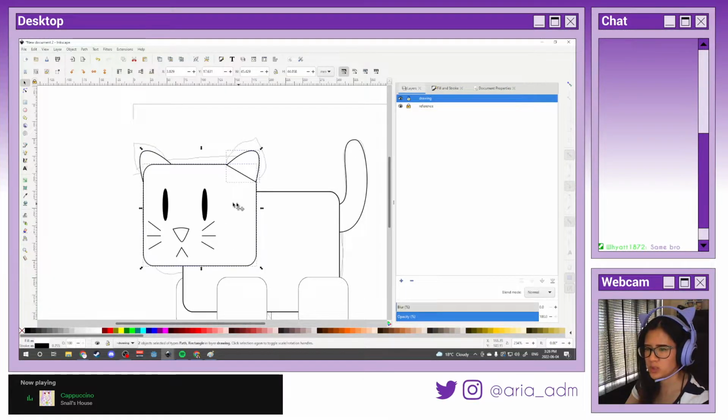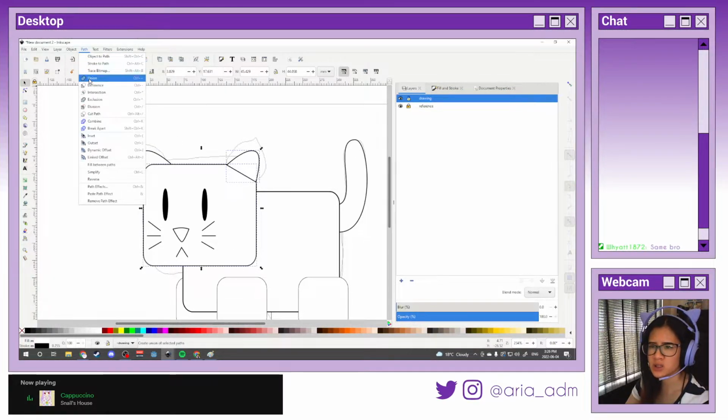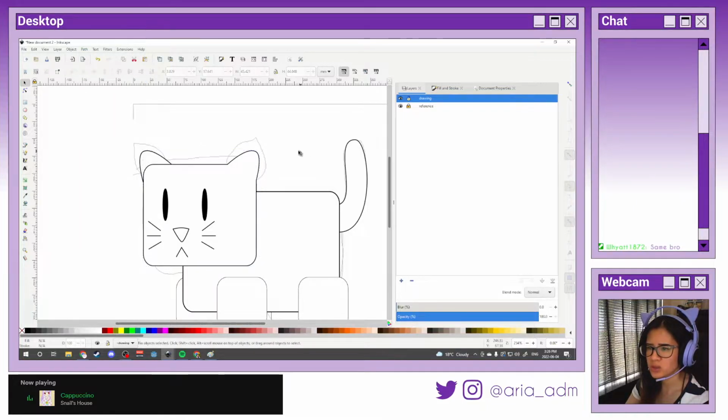This, I want it to be part of this, so I'm just gonna combine these two paths. There we go. Make this an off-white. Ooh, actually, maybe a toasty brown color. Make it look like it's a burnt marshmallow.